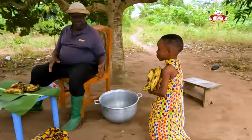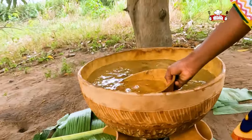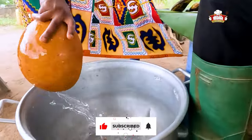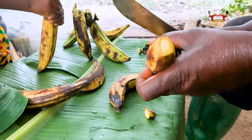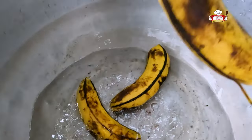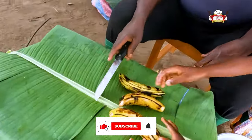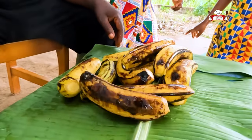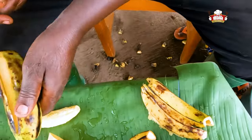Our boy brings in the ripe plantain to Grandpa. We fetch water into a bigger pot, put the ripe plantain into it and begin to wash it thoroughly. Grandpa begins to peel the plantain and cut into slices.